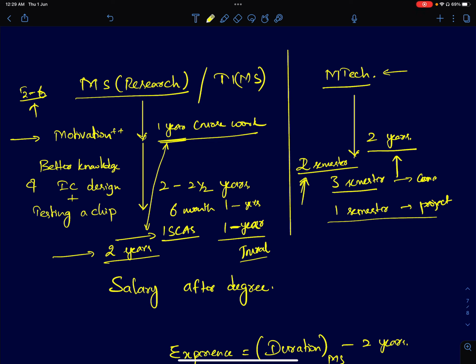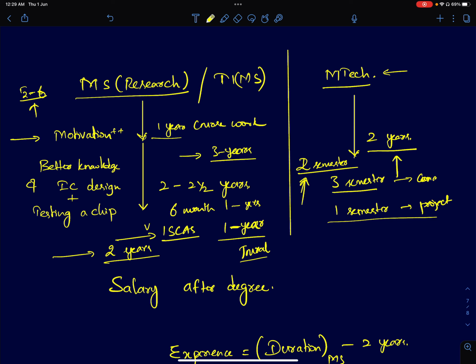Now, some students try to finish the coursework within 6 months. Within 6 months, they do most of the coursework. And in fact, they start their work in the first quarter itself, I mean, the first summer break itself. But it doesn't happen very often. That's why I generally took a general case. So 3 years is a very nominal time to finish off an MS by research program.